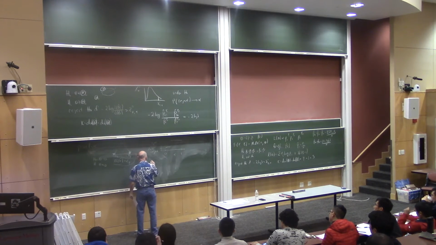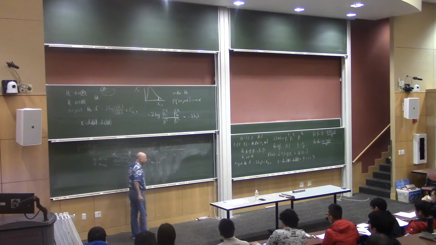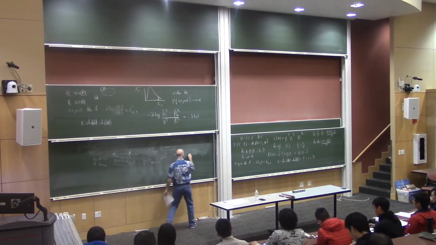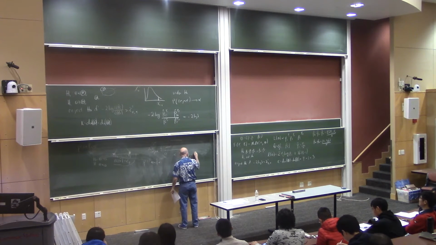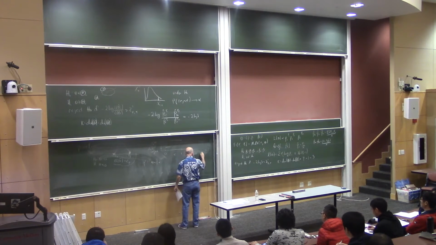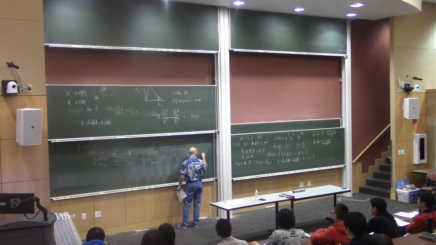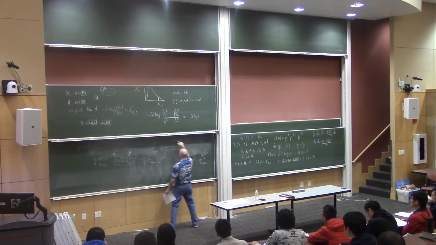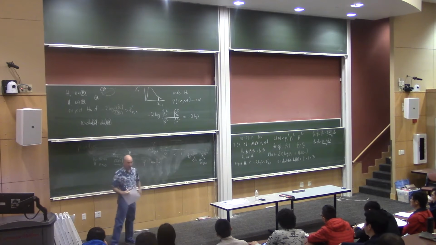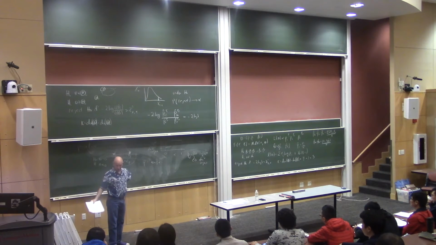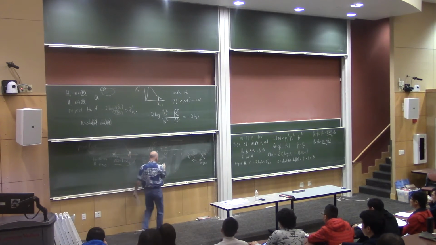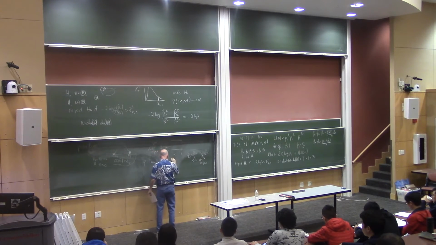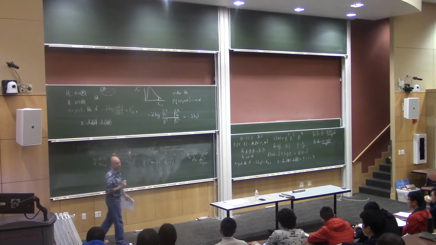P-value is equal to the minimum alpha such that, and let's call the test, this would be a good notation here, I'm going to write phi alpha to be 1 or 0 to mean at the level alpha, I reject or don't reject. This is just this function I'm plotting. It's just saying at each alpha, do I reject or not? Depends on the test and on the data and so on. And so this is the minimum alpha such that, well, that's what the p-value is.